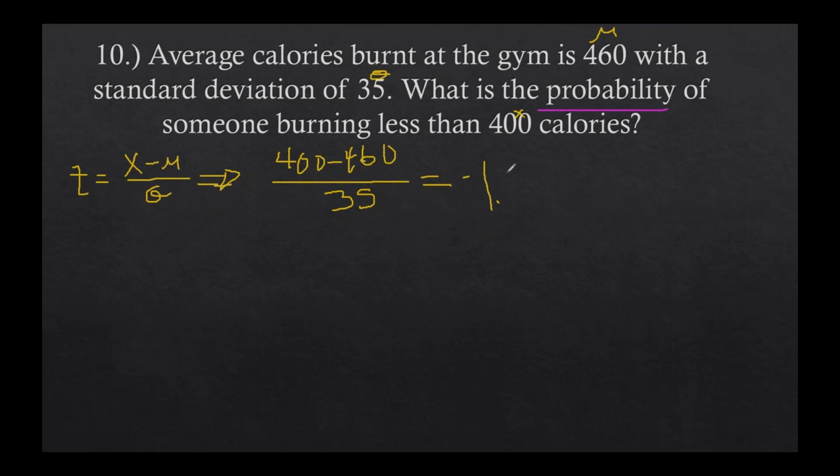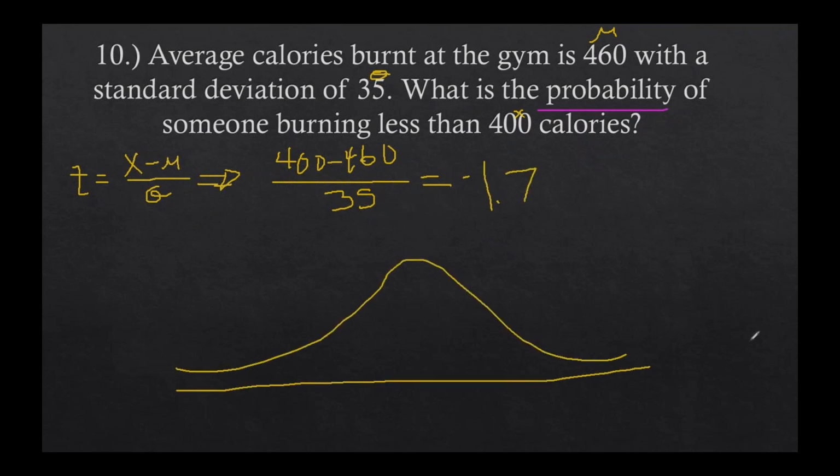Negative 1.7. Good. And I just stopped at negative 1.7 because that's all that's going to show up on my screen or my document. If you would take a purely statistics course, your z-score table is more like 2 solid pages, maybe even more. And it's got all kinds of different decimals. It's super, super intense compared to this half-page thing we're using. Just FYI. Okay, so a z-score of negative 1.7 falls somewhere over here.